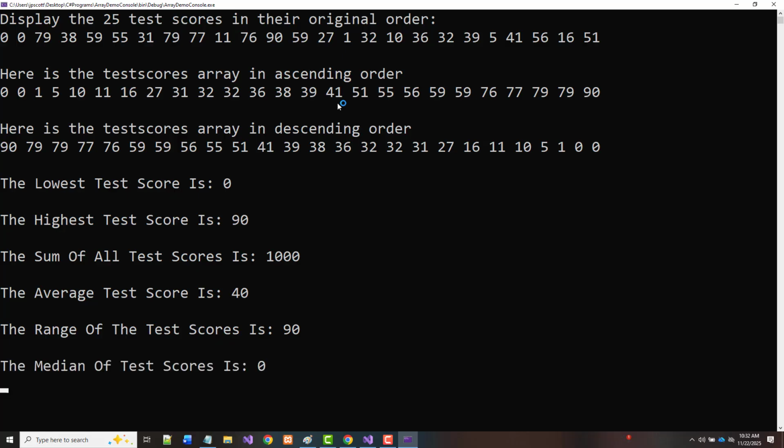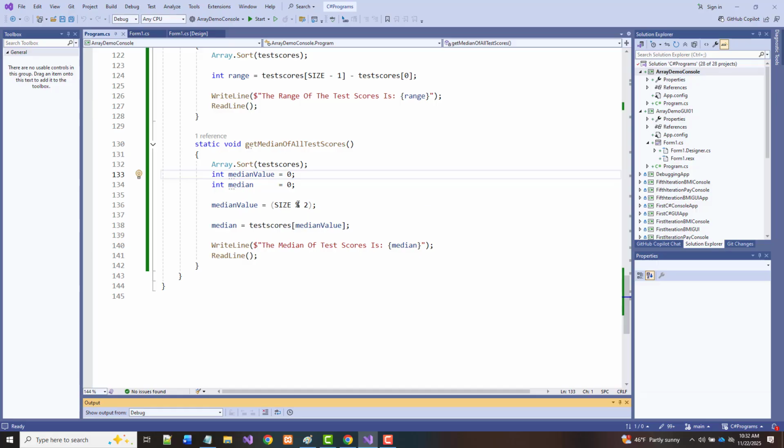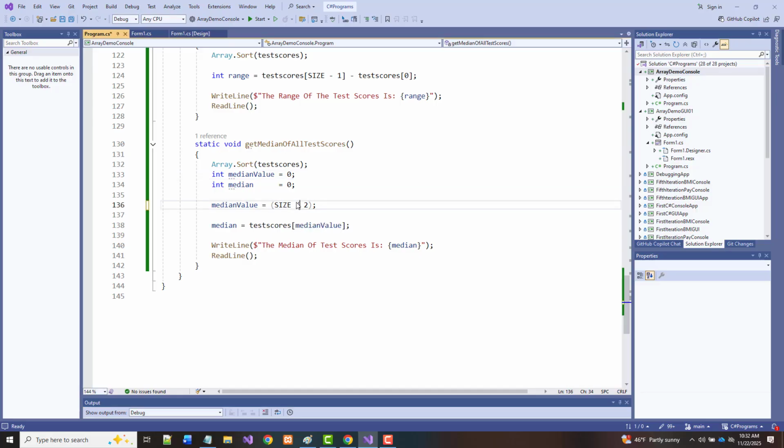Well, the median is 0, so of course that's not working. And I know what the problem is. It should be divide. Now with 25 divided by 2, it is going to throw it away, so actually it's going to give me 12. Well, let's see if it works.